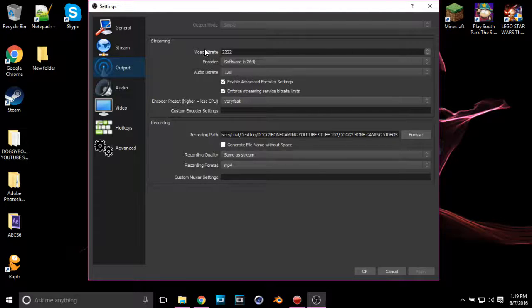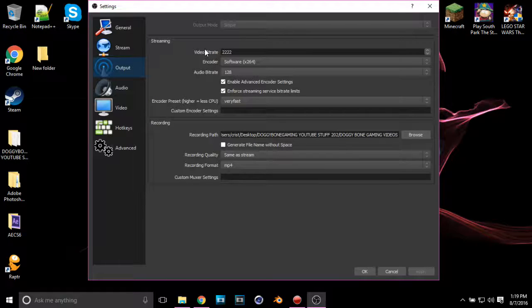If you have a really low end one, you'll need at least a 2.4 gigahertz or higher laptop or PC to be able to stream at least 720p quality if you want high quality content on your channel.